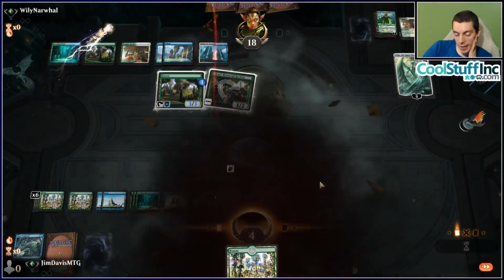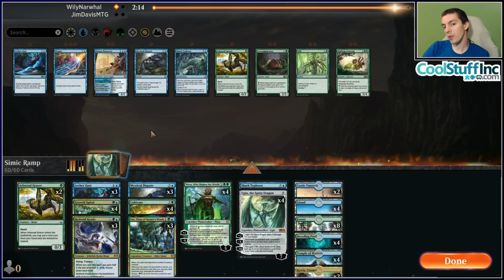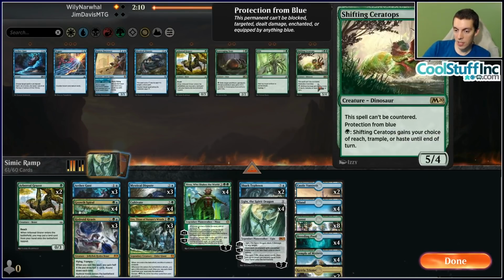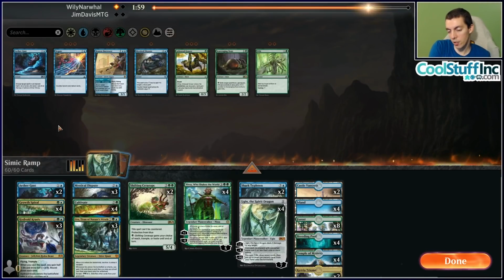Alright, so kind of a tough game. So now, it's a mirror, but they have Teferi, so our counter spells aren't as good. We definitely want Shark Typhoon. Kind of think we want Ceratops as well. No Grazers, pretty easy card to board out. I don't want that many Gusts. And Negate is weird because it's just bad against Teferi.